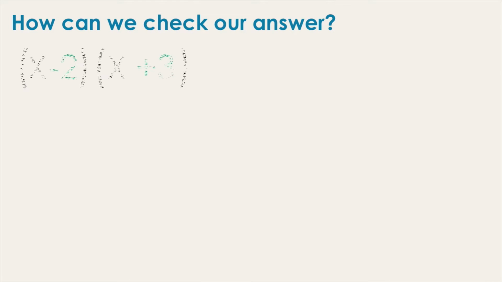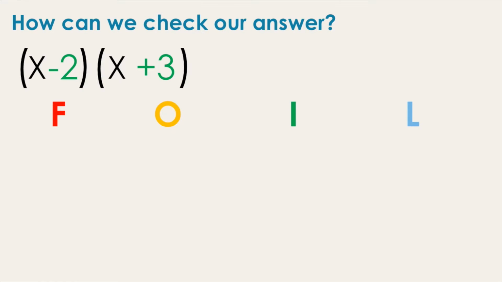Now let's see how we can check our answer. Using the product of binomials that we got as an answer, we can work backwards and FOIL out the two binomials to see if that gives us the polynomial that we started off with in the beginning of the problem. So I'm going to use the FOIL method, and if you're not sure how to FOIL, we do have a video on foiling. It's called multiplying two binomials using the FOIL method. I do recommend checking that out before this so that you could check your work when you're factoring trinomials.